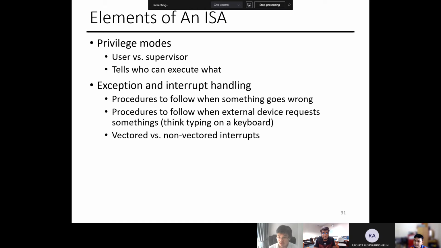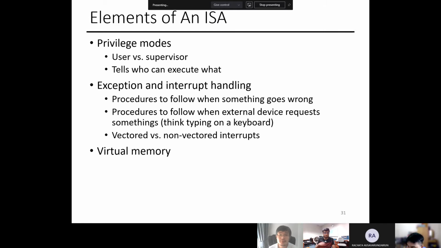It can be vector or non-vector interrupts. These are the ways the ISA would implement how we handle these interrupts, and it changes over. x86 would do it one way, ARM would do it in a different way. If you're curious, feel free to Google that. And if you still have questions about what vector versus non-vector interrupts are, feel free to let me know. But I think this should be covered in the embedded system class.